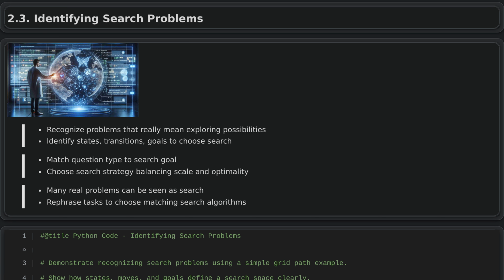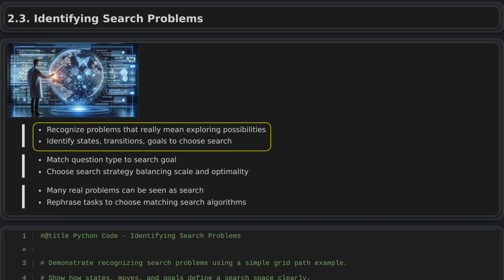Identifying search problems. In algorithm design, it is important to recognize when a task is really a search problem, even if that is not obvious at first. A search problem means exploring a space of possible options to find those that satisfy certain constraints or optimize some goal. This space might be explicit, like cells in a grid or nodes in a tree, or implicit, like all possible schedules or puzzle configurations.